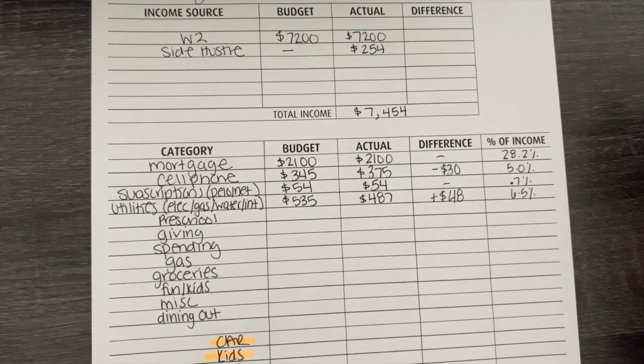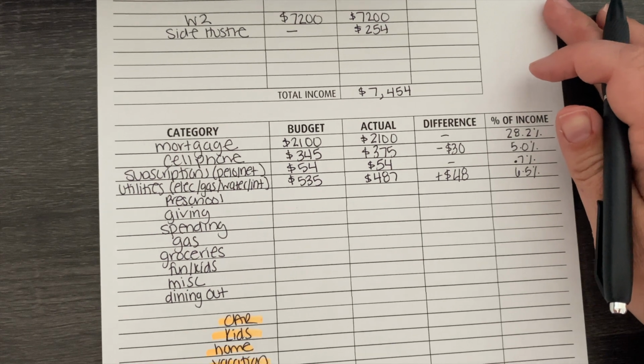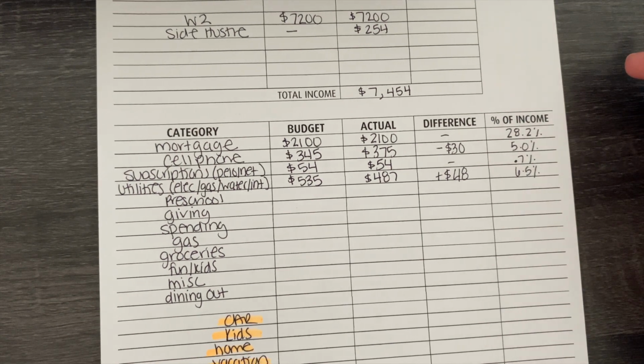And I am not the type of person that is going to not have my AC on, okay? I'm going to be comfortable in my house. If I have to pay for it, I'm going to be comfortable. So I know a lot of people are like, you have your air conditioning on already? I'm like, yes, I do have my air conditioning on because I want to be comfortable in my own house, okay?